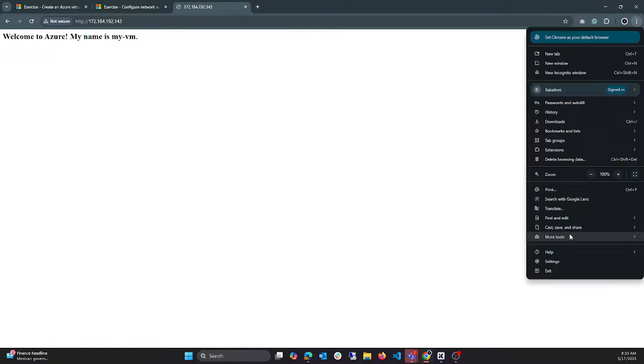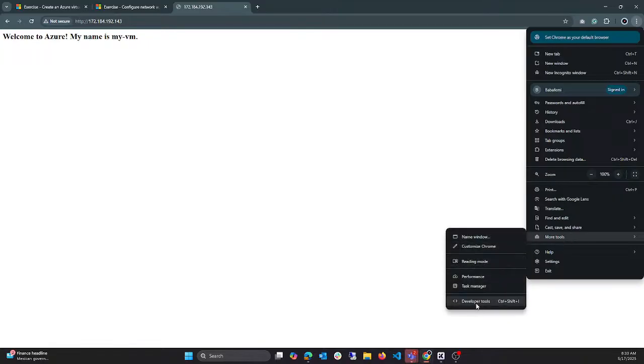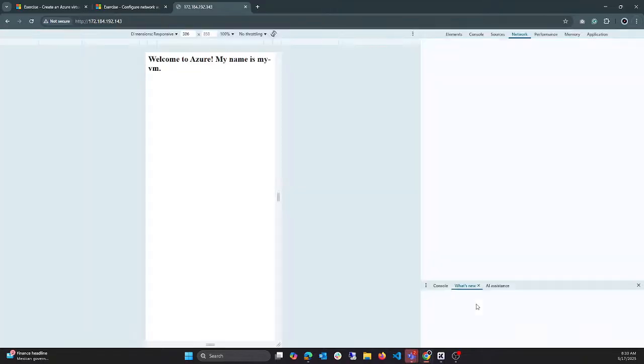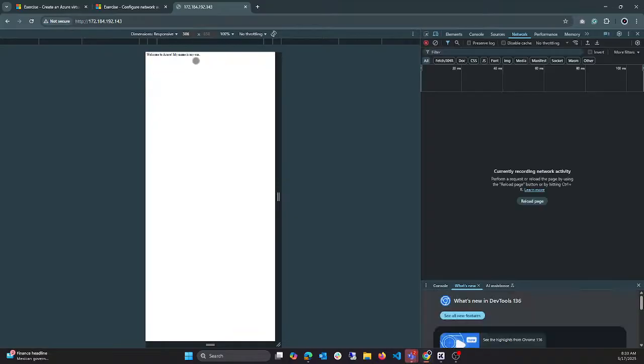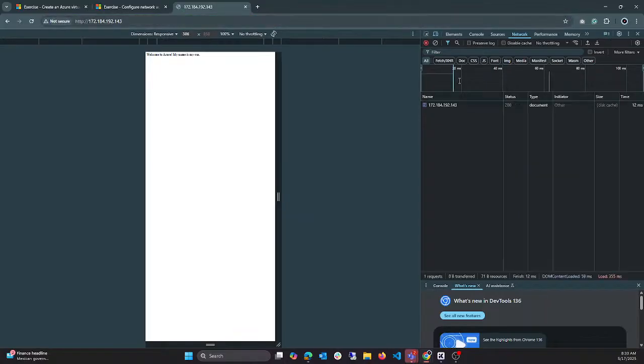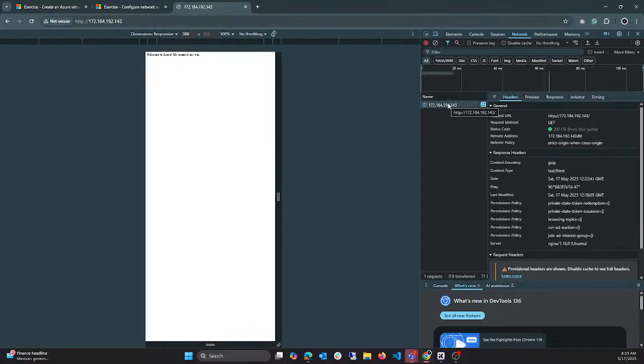If you want to inspect more tools, I can go to developer tools and inspect. Just don't worry about these jargons I'm typing. Now you can see here this is the address itself, HTTP, the server IP address, then hyphen 80.